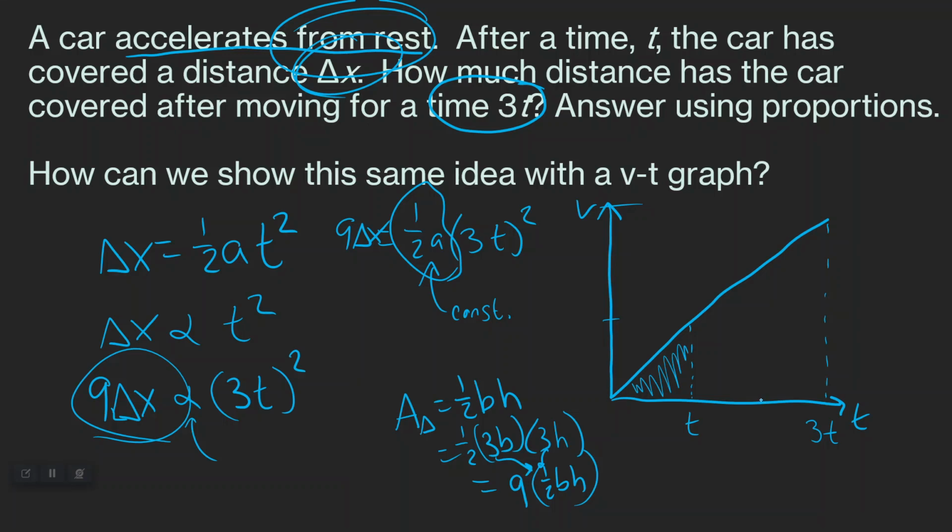My other way I like to show this, we can also break this bigger triangle up into a bunch of smaller triangles. So I'm just subdividing here, separating into a bunch of smaller triangles. Notice here is one triangle, one displacement. Well, now let's count all the triangles for the big one. 1, 2, 3, 4, 5, 6, 7, 8, 9. Really not shocking. 9 times the amount of triangles, 9 times the amount of displacement. Notice all of these models are going to be consistent.